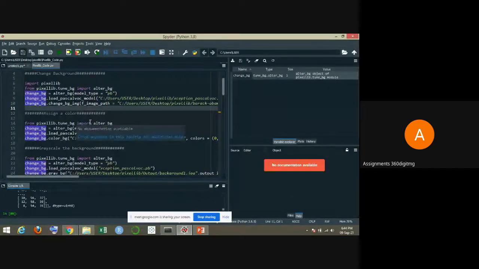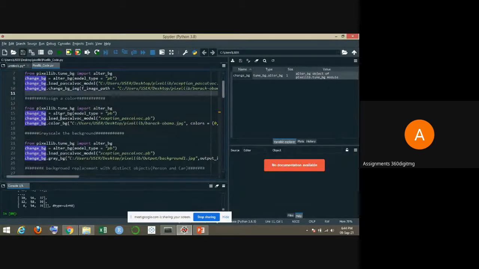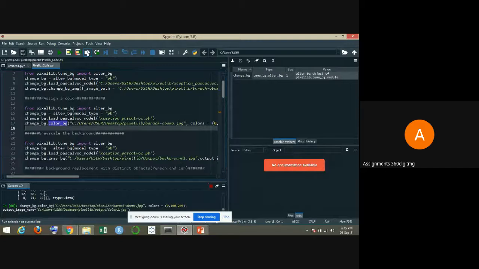So let me explain the next thing which you can do. The next thing is we can also assign a color. So let's take the Barack Obama photo again. This thing we have already invoked, so we can directly run this part, and it will directly save the result.